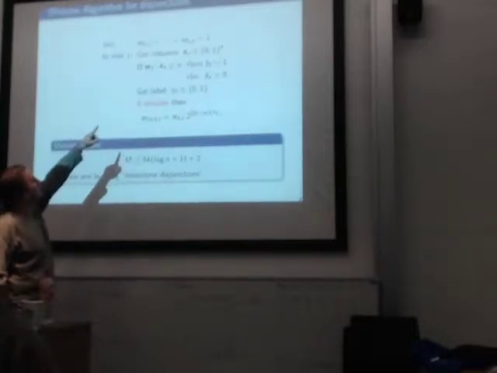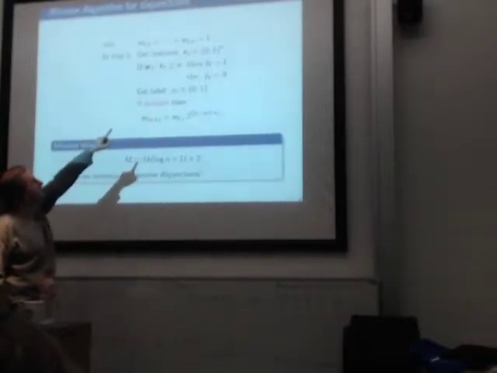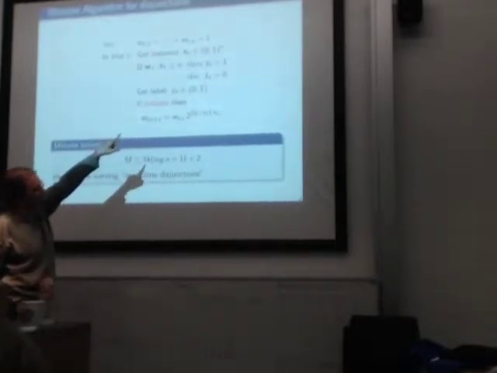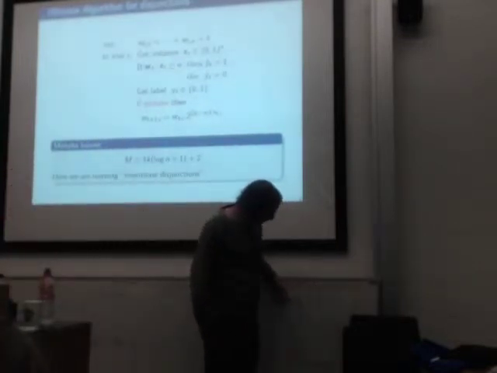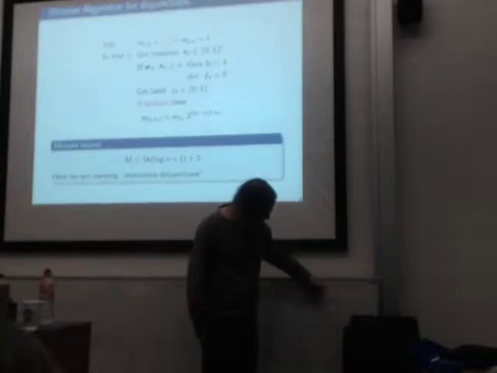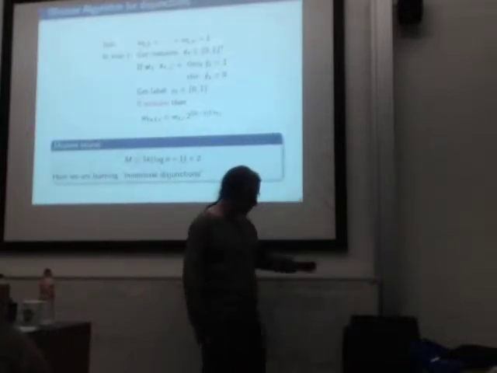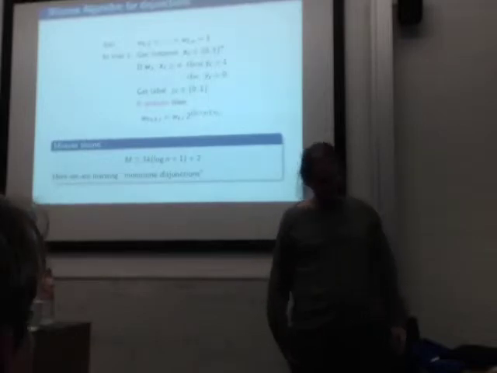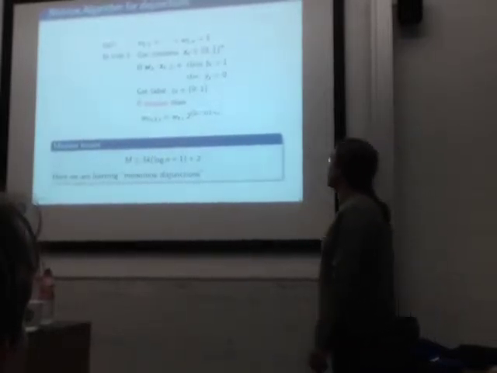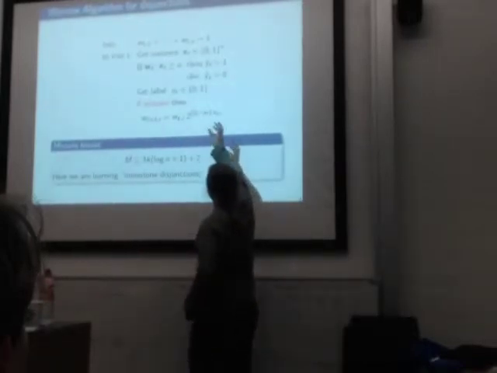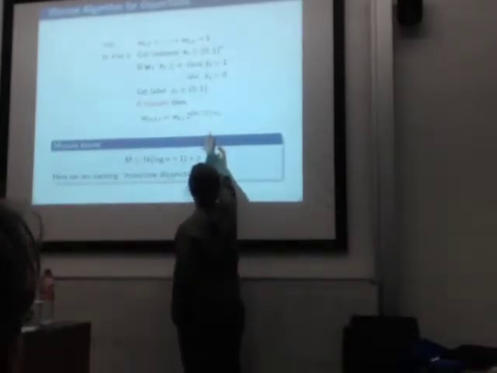So if we get some instance in 0, 1, and it's more than n, we're going to predict true. Otherwise, we're going to predict false. I.e., if we have a lot of 1s and our W vector has a number of 1s or large values in it, we're going to tend to predict that this is true for that disjunction. Okay? And then, just like the perceptron, if we make a mistake, what we're going to do is the following.